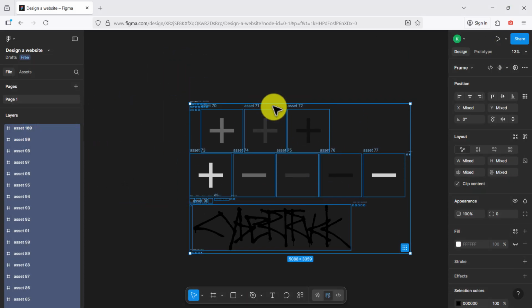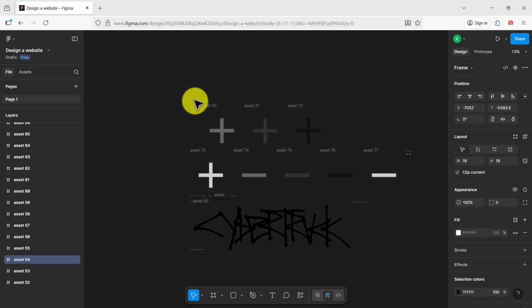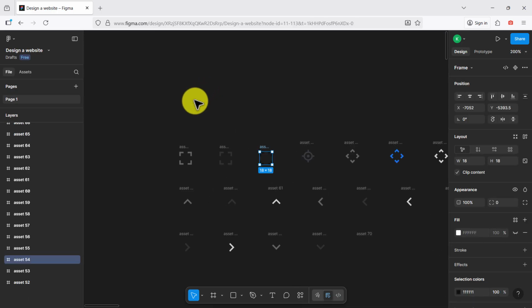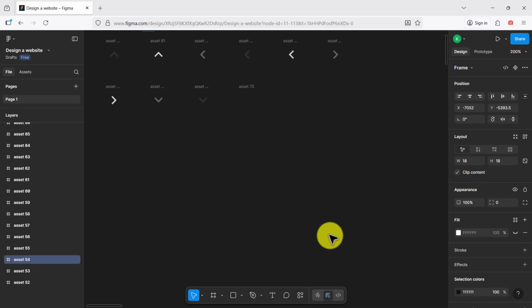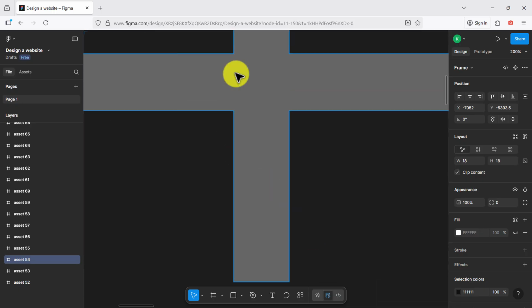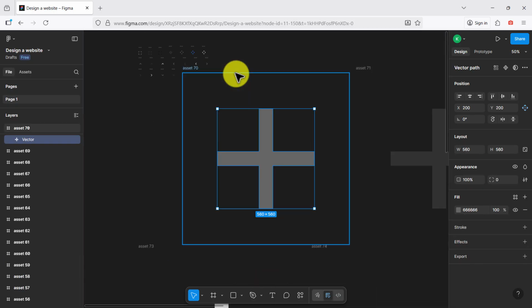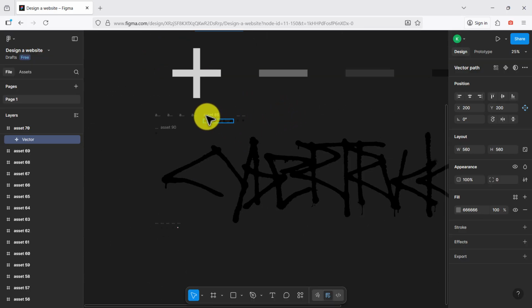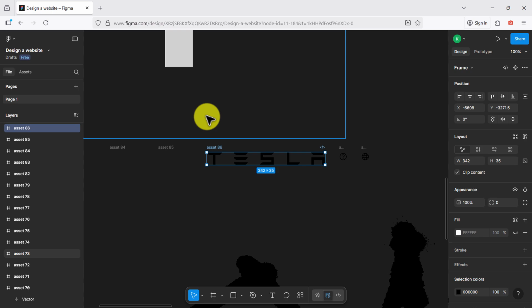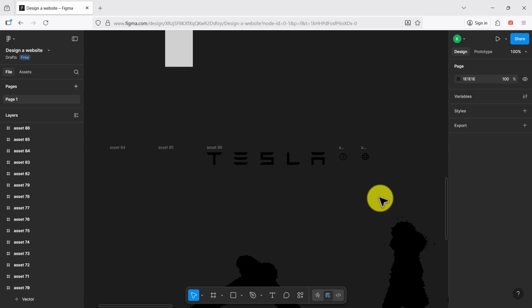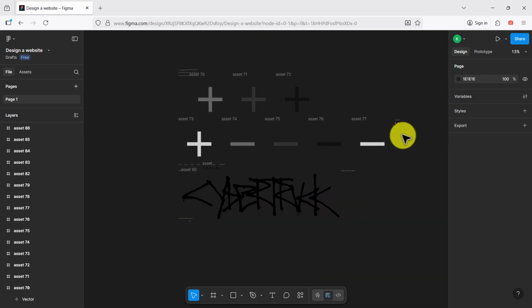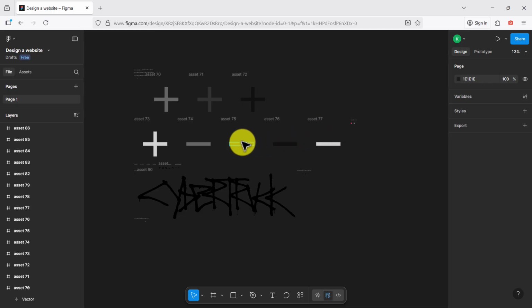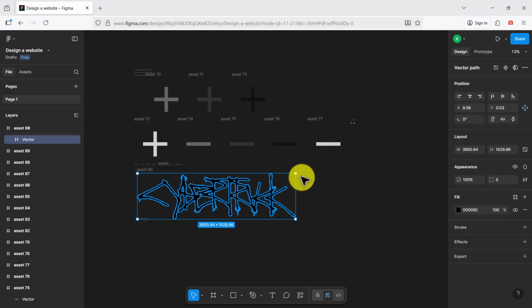As you can see, every file that you would probably need is inside here, from the icons to everything that is being used in Tesla's site. Everything is here. Cyberpunk. If you're looking for the logo, it's also down here. So everything we need to build the site, the assets and everything, is here. The next thing we have to create is our color and text style guide.